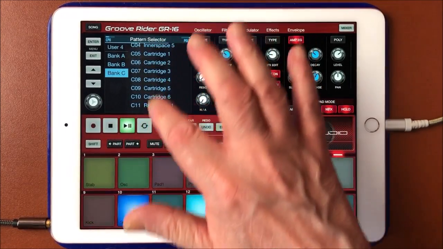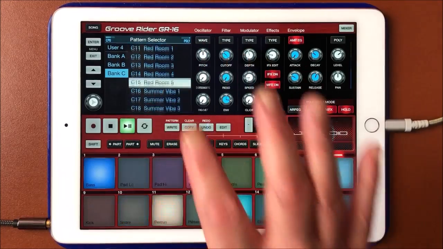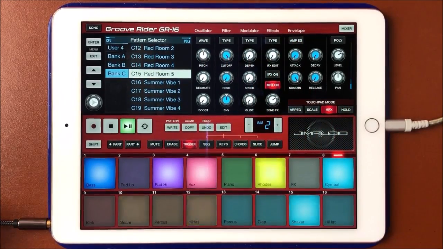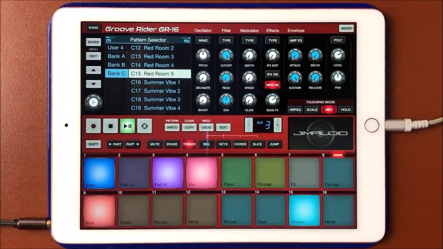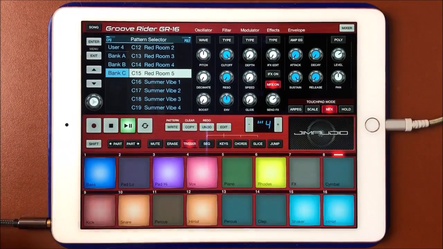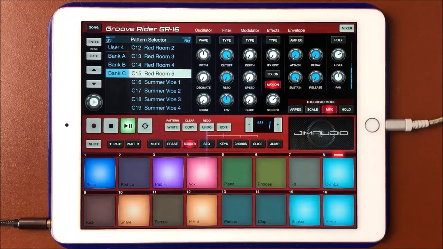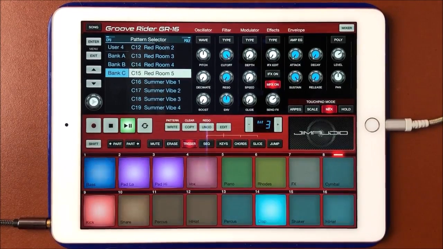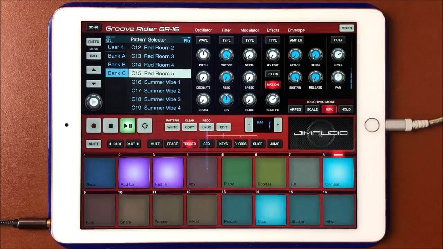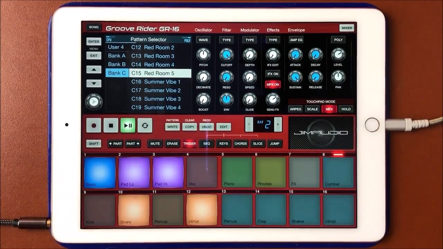Sounding good between the individual tracks or patterns, you know, so if you've got a little party going at New Year's or Christmas or something, you could plug this into your sound system and entertain your guests all evening just with this one new Bank C. It's absolutely brilliant. Or if you did actually have access to a club and you were a DJ, seriously, it would sound great.